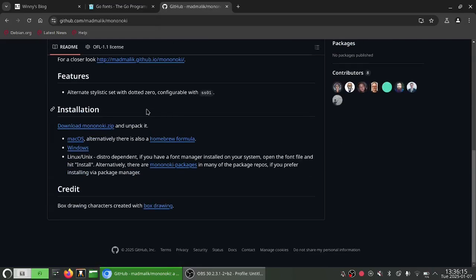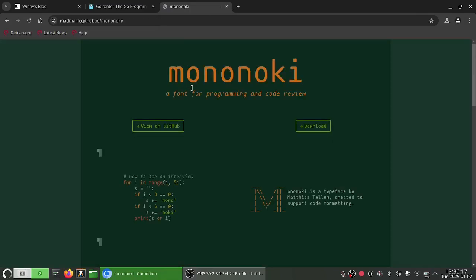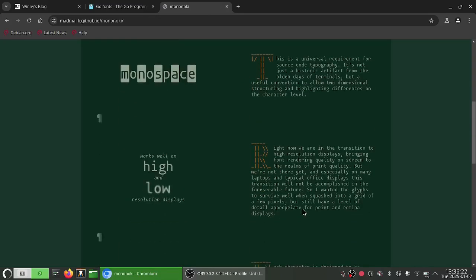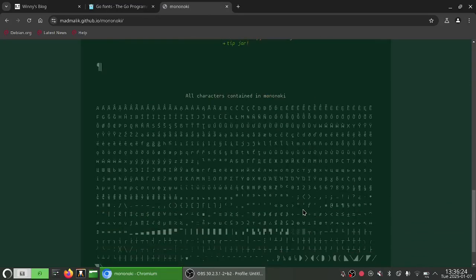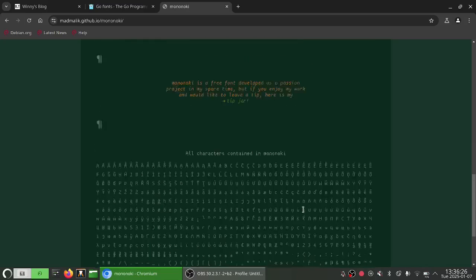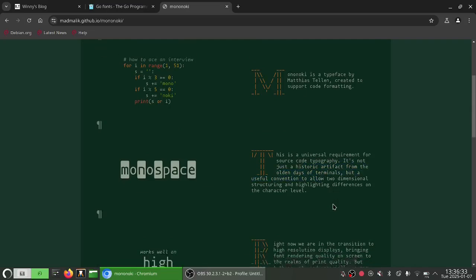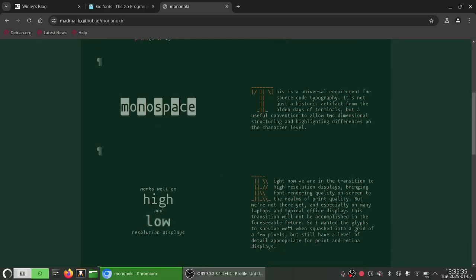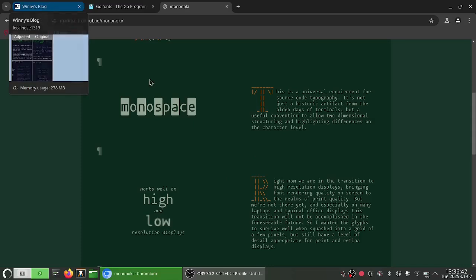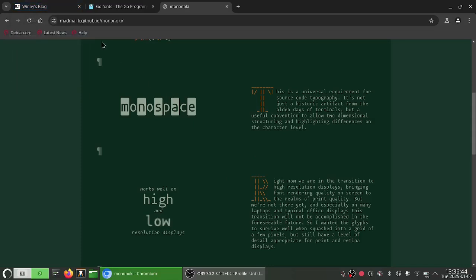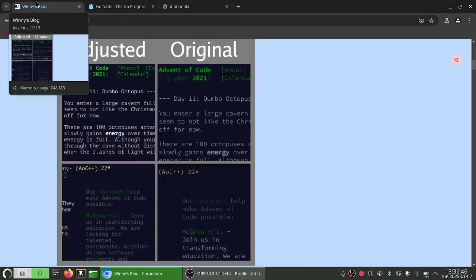It's more of, it's like minimalist, honestly. And it looks really good on low resolution screens or really poor viewing angles. So it's quite legible. I just really like it. Just a lovely font. So this is my favorite font that I've been using with Advent of Code of recent. And this allows me to select that font via the operating system instead of dealing with Advent of Code's website.